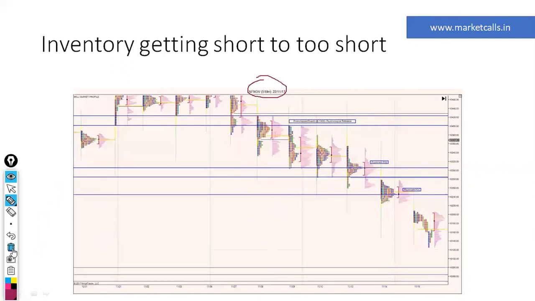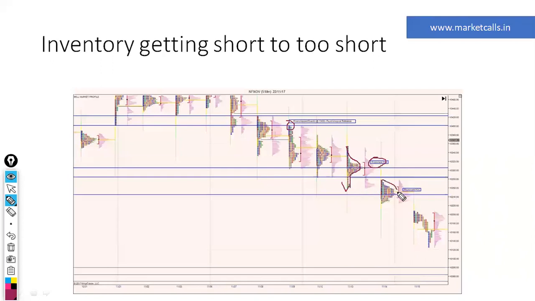But when it is correcting, you could see a lot of short-term sellers there. One day you are seeing short-term sellers, again one more day you are seeing short-term sellers, because there is a prominent point of control and the market went down. It's again a sign that it's mostly dominated by whom? Mostly dominated by short-term players. In this case, it is short-term sellers.